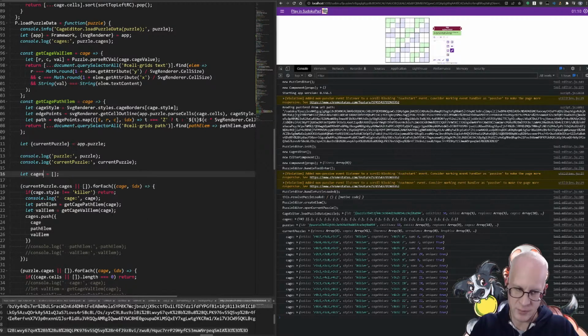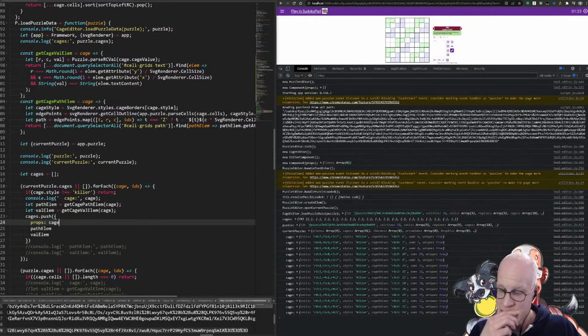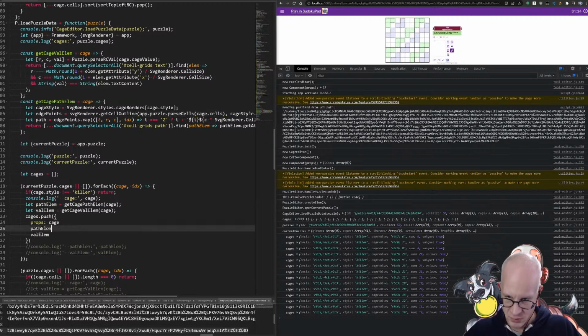And those should obviously eventually be wrapped in some sort of component. And we could probably do something like props from cage, right? And get cage to offset cells, parse cells. This we probably also want to include here.